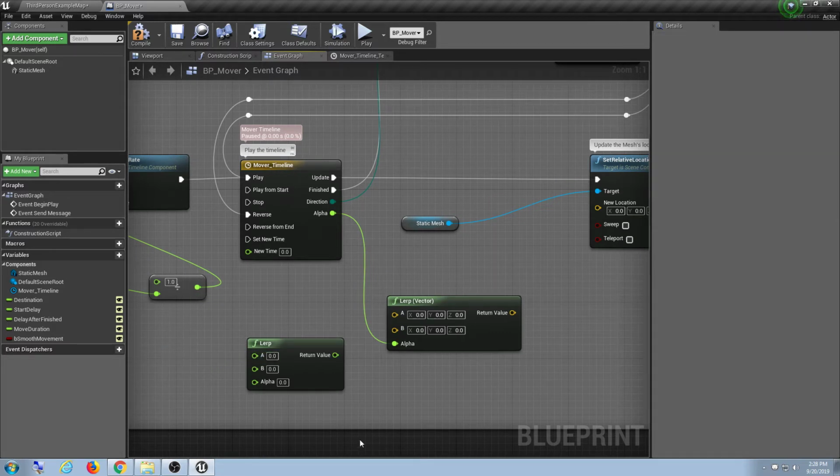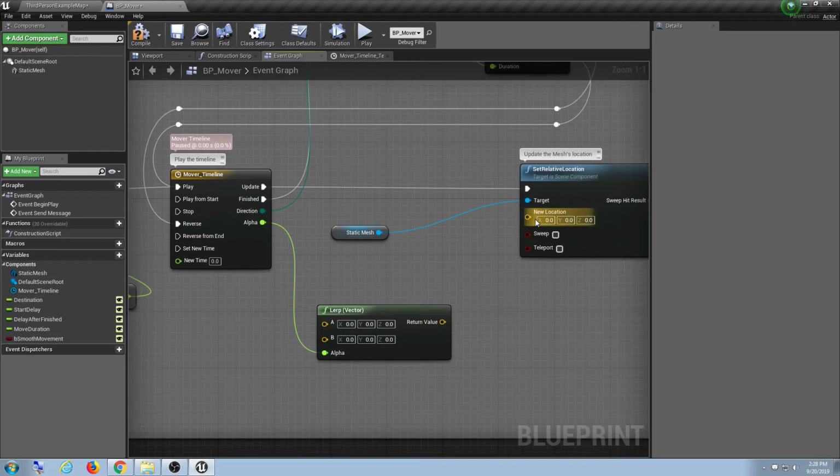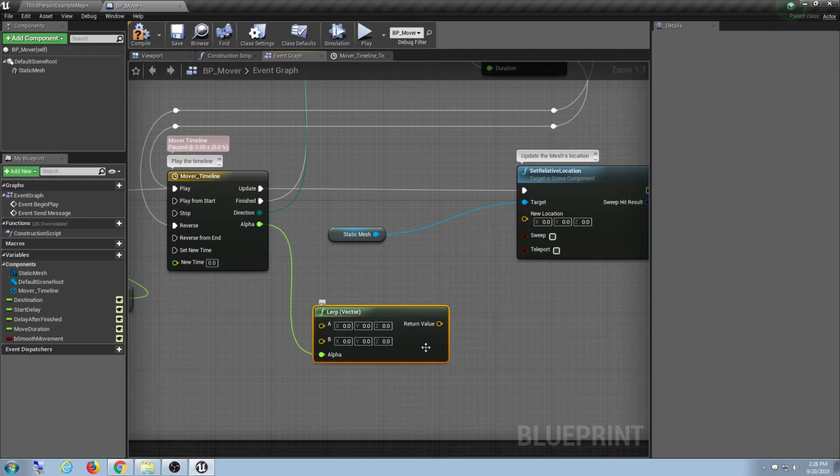I got rid of that one because instead of using just one value, we're going to be able to change all three. I was just trying to figure out what that destination was because it's not on here. Oh, we promoted that. That was a variable that we promoted. That was the one that we'd added over here.